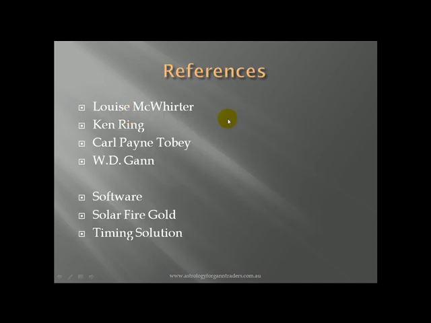So that's the end of this lesson and presentation, and the references I've used, authors Louise McWhirter, Ken Ring, Carl Payne Tobey, and of course W.D. Gann. And the software I've used is Solar Fire Gold and Timing Solutions. So I recommend that you Google these authors and find anything they've written and spend some time if you like this cycle. It's an amazing cycle.